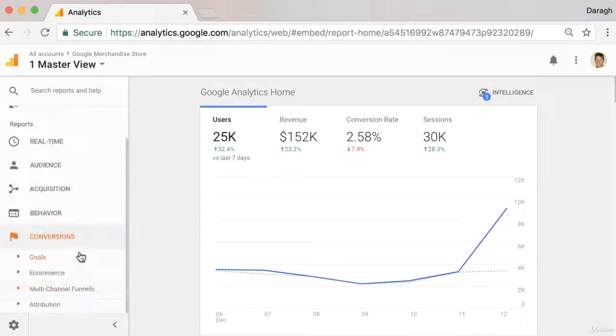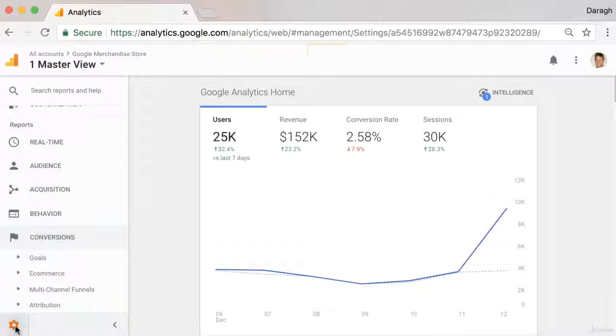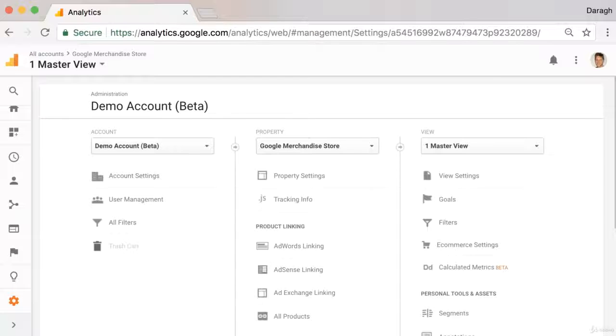Next up then, we've got our conversion reports, and they allow you to track our website goals. And these website goals will be based on our business objectives, but for the most part, they'll be things like getting people to sign up to an email list, or completing purchases in our store. Now below this, again, we have a link to our admin section. And in our admin section, we can set up things such as permissions, adding colleagues or clients to the Google Analytics account that we've set up. We can get our tracking code, we can view our settings, add filters, goals, etc.